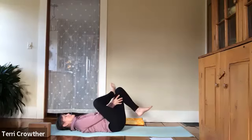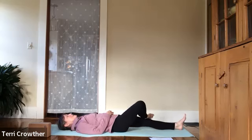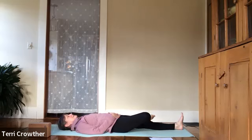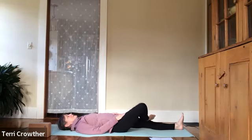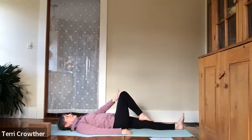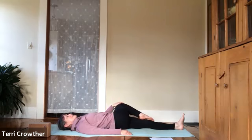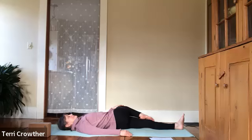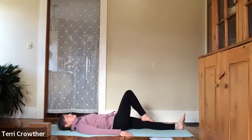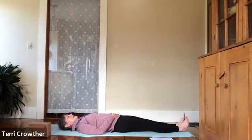And then we'll place the left foot back down on the mat and slide that left foot down to the bottom of the mat, keeping our right ankle on our knee. And I'm going to flip our right foot so that it's sitting on top of our left leg. And then we're going to gently guide our right knee over to the left side of the mat for a twist. And this is a flexibility move. And then bring that back. We bring both legs back down, come back into mountain pose, and we'll do that on the other side.